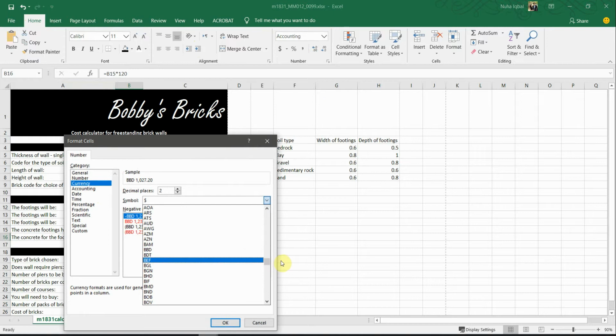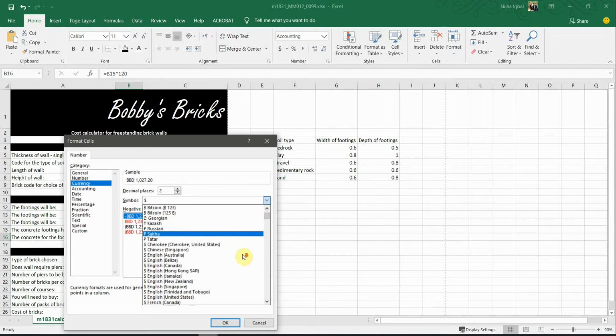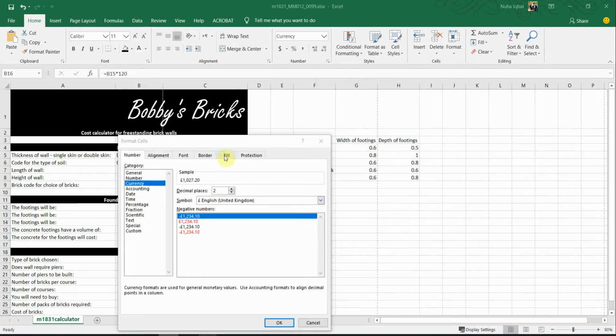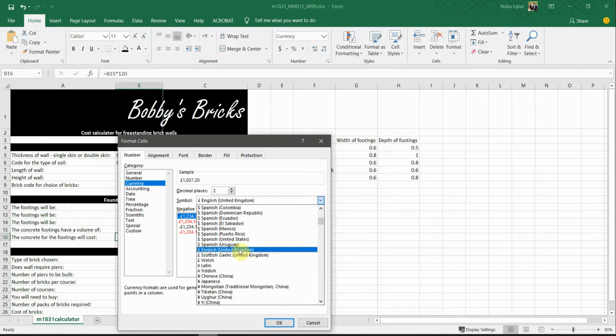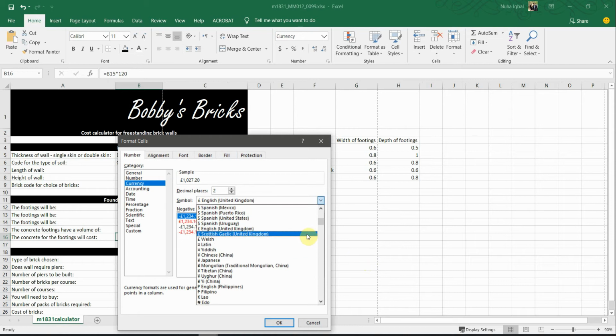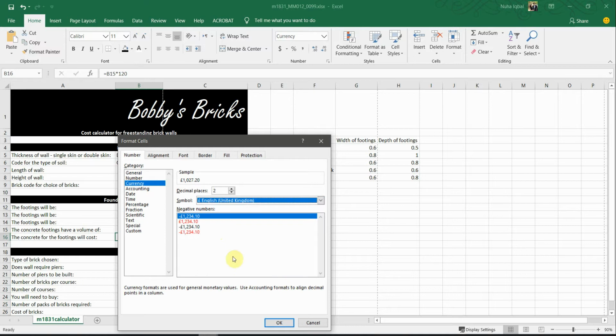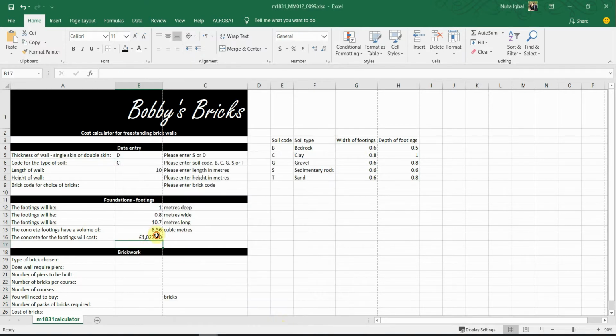If it is difficult to find, you have to look a little bit: English, United Kingdom, and then don't forget to choose also 2 decimal places and click on okay. The more you change the number over here, these numbers are going to give you different results, but mainly it's supposed to be in 2 decimal places.